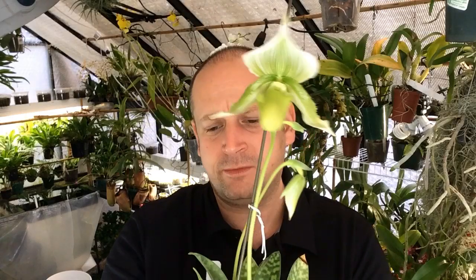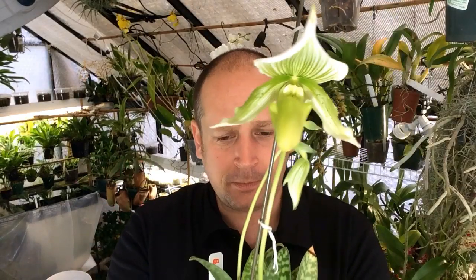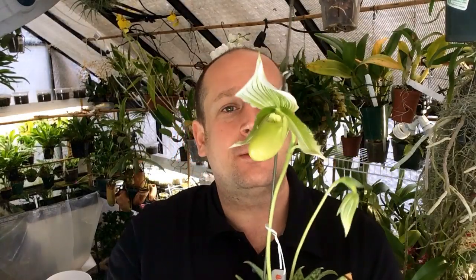This guy I've owned for about four years. I bought it when it was small. It had one fan. It had not bloomed yet. I bought it because if I looked in, it was just a big enough fan that I could see its first spike starting to form. So I was excited about that. Then when I got it, and it actually bloomed, you know, the first time the orchid blooms, it's sometimes not as impressive as you'd hoped. It gets better with time. And the first one, you know, it really only half opened.